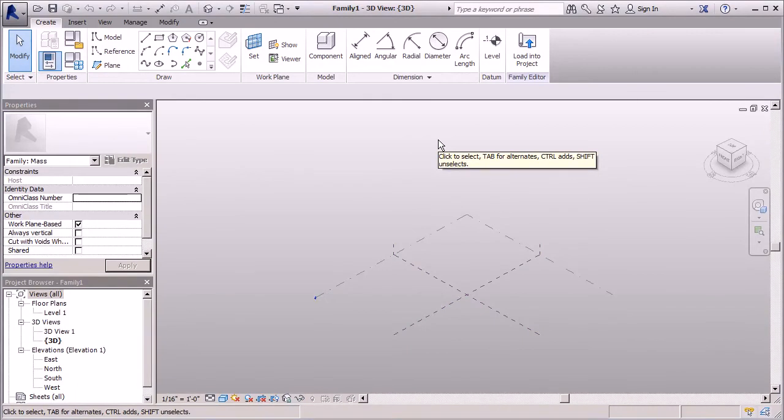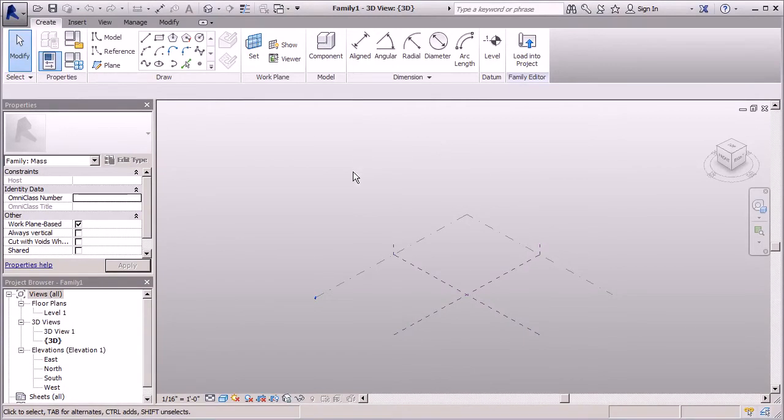Now the great thing about working with conceptual massing in Revit is it actually provides you flexibility early in your design process to explore different building forms. Essentially what you're doing is you're creating a two-dimensional form on any level you want to work on. You're going to extrude that two-dimensional form to a three-dimensional shape, and then you can later manipulate its points, surfaces, and edges to create that building form that you're looking for.